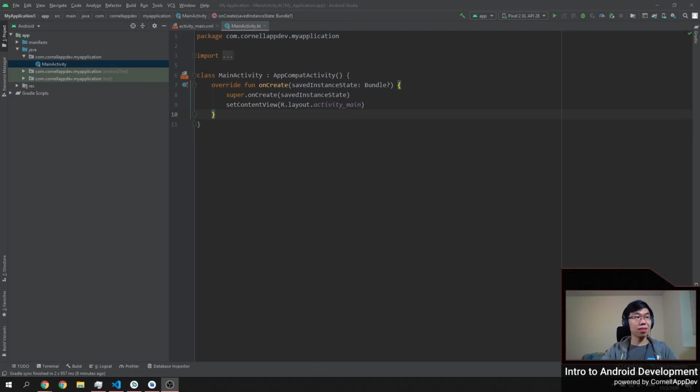Hey guys, welcome back. This week we're going to do some networking. This is the most fun part of any kind of app because, without the internet, apps really are bland things, aren't they? So today we're just going to start with a blank activity, and let's play around with some networking, shall we?